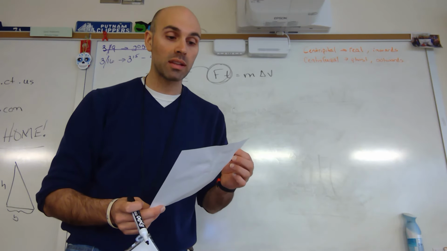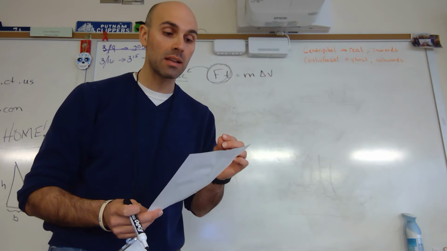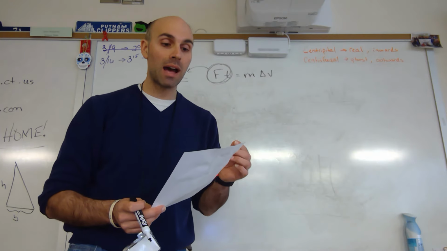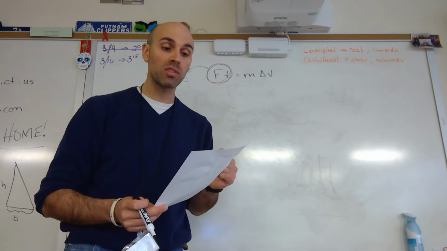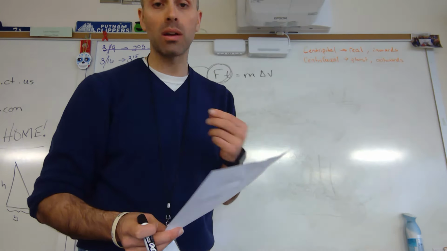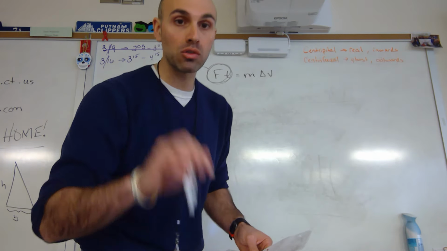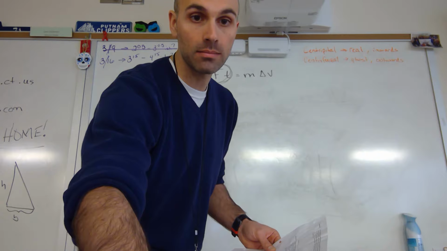If a 1,000 kilogram car is sent towards a cement wall at 14 meters per second, and the impact brings it to a stop in 8 times 10 to the negative 2 seconds, with what average force is it brought to rest? So let's get all this information up on the board, and I'll join you in just 1 second.